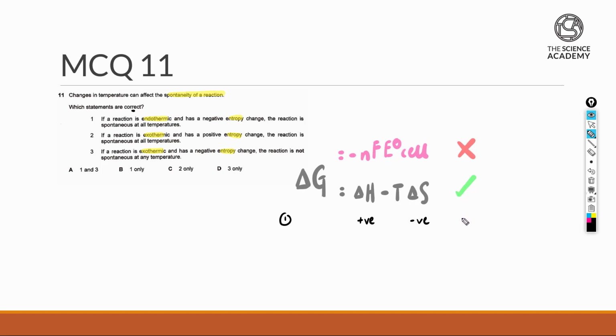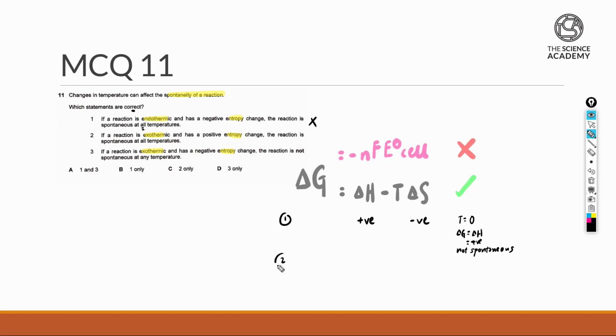So let's say we're going with T equals 0. Now this is going to be absolute 0. We can say that my delta G will actually be equal to delta H, because 0 times delta S is still going to be 0. And since delta H is positive, I would say that the reaction is not spontaneous. So again, the question mentioned that this is at all temperatures and 0 Kelvin is considered to be part of the spectrum. So I'll say that this is not a true statement. When temperature is 0, no reaction is going to happen at all.